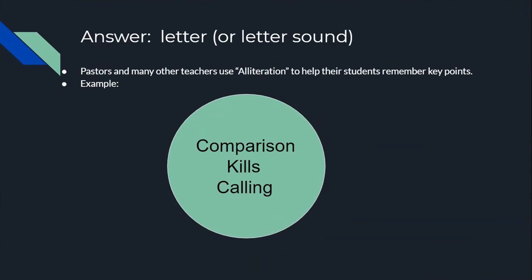Now, speechwriters, pastors, and many other teachers use alliteration to help their students remember key points. For example, comparison kills calling. That was in a sermon I listened to last week, and it sticks in my head because of the k sound. So if you want someone to remember a point and you're writing a speech, keep the same sounds for your main points. That's a good tip right there.